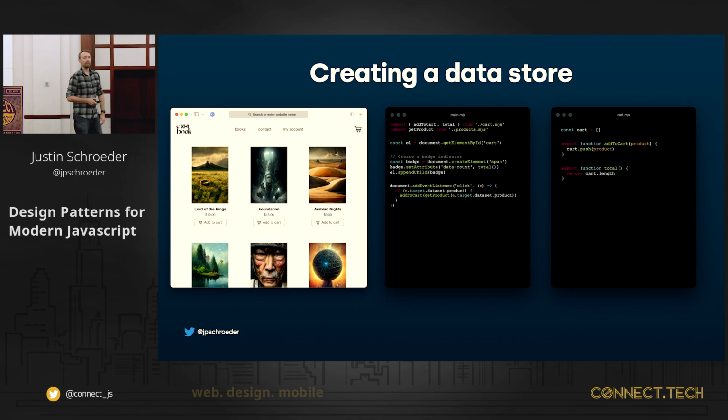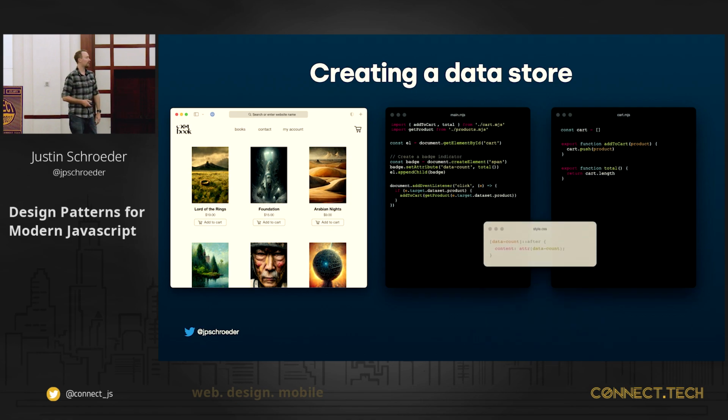a little badge. So we're going to use old-fashioned JavaScript here. We're going to create an element. We're going to attach it. We're going to set a data attribute count. This is just a little cheating. So we'll do something like that in CSS, where we take the data attribute value and we render that as the pseudo element. Don't worry about that. That just makes the number show up. So there it is. Now we have a number.